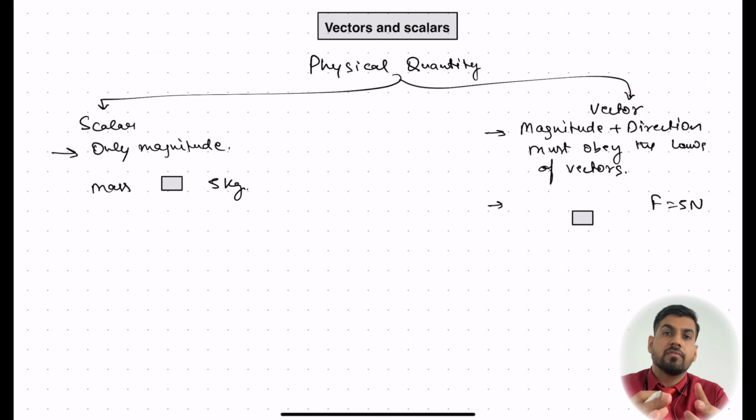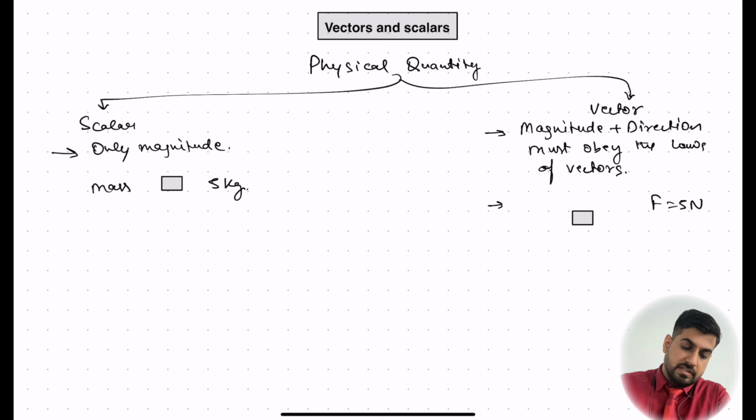If you look at physics, you will be dealing with many different types of physical quantities as you approach the physics syllabus. All the physical quantities will be measurable in one form or the other, so either it can be a scalar quantity or a vector quantity. You should know the basic difference between scalars and vectors in order to deal with the equations, the numericals and the concepts of physics. It is very important for you to understand vectors and how to deal with them.